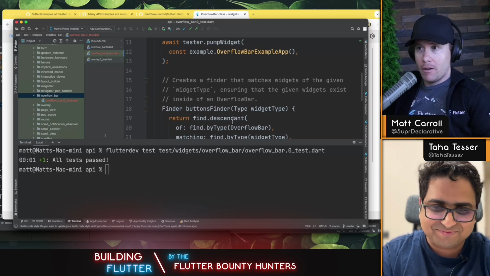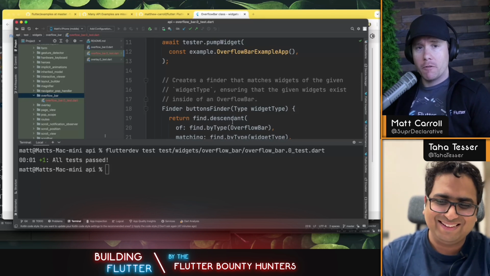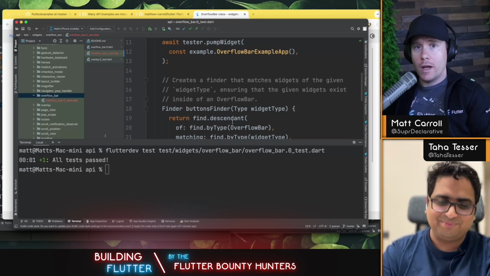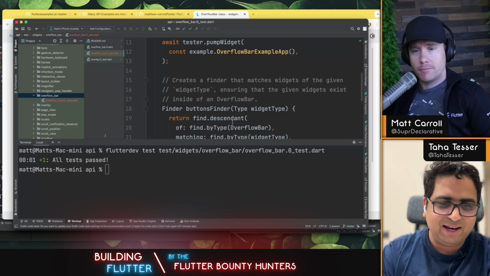Okay, great. Now, we talked about maybe doing a few other tests. I think given the time we spent on this one, it's probably more valuable if we show people how they can put up a pull request with even just a single test. Yeah, definitely. Let's go do that.